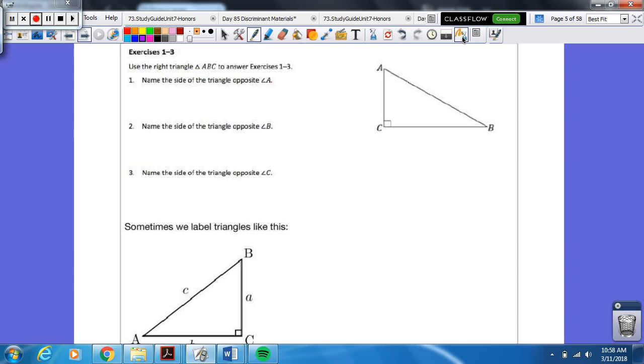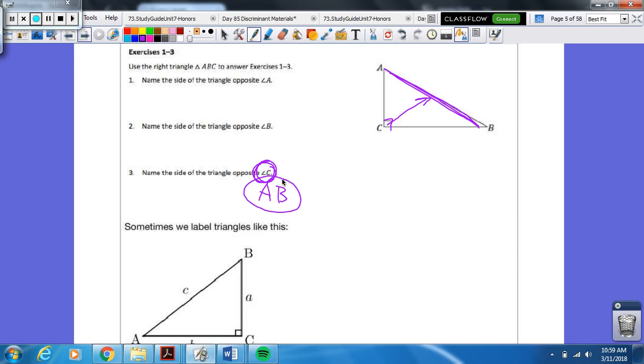Okay? Now, what is the side opposite angle B? So here's B. Opposite, I draw a straight line. So this is the side right here. So that's going to be A to C. Okay? Let's do another one. Which side of the triangle is opposite angle C? See if you can do it on your own. Here's angle C right here. What's opposite? Pause it. Okay, good. Welcome back. So this side right here, that would be A to B.